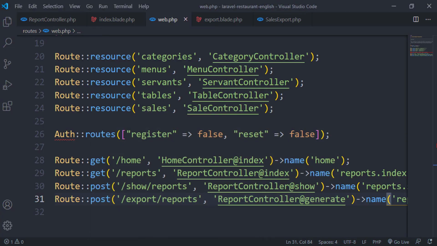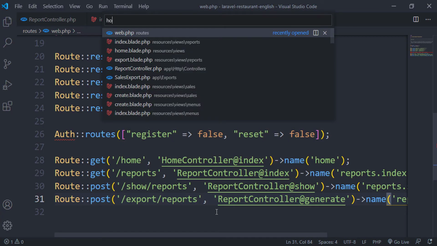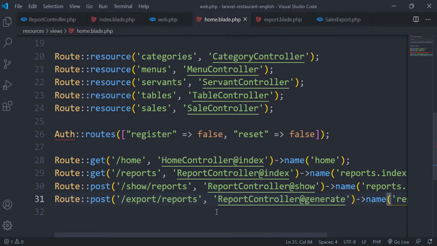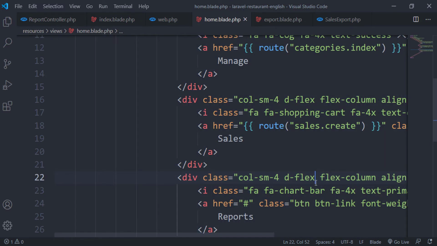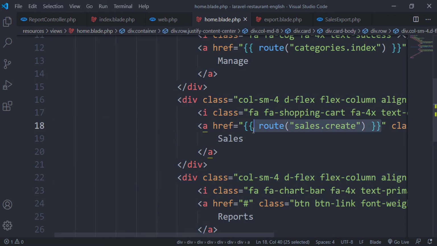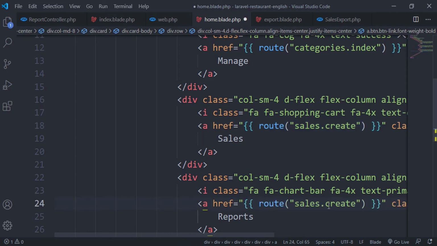So let's go to the home page, and here for the routes for the reports, it will take us to the report index. Reports, and here index.